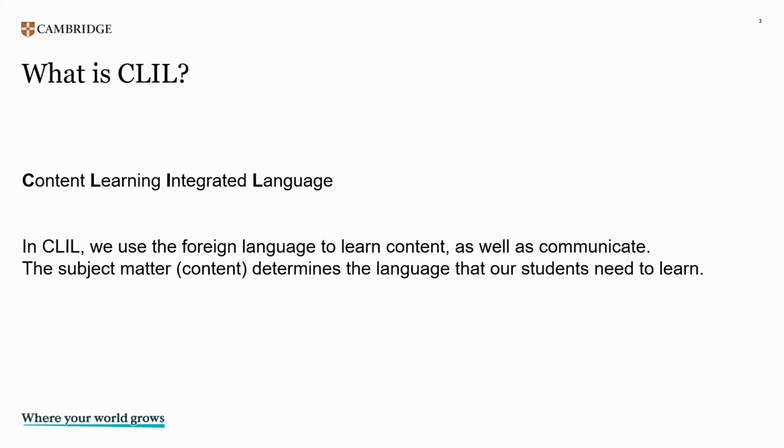So what is CLIL? For those of you who aren't familiar with the concept, CLIL is Content Learning Integrated Language. In CLIL, we use the foreign language to learn content as well as communicate. So the subject matter, or content as we call it, determines the language that our students need to learn. So we use a foreign language to teach a core school subject, something that's common on all curriculums. For example, art, natural science, geography, history, even maths. In CLIL, all or most of the content is delivered in English.